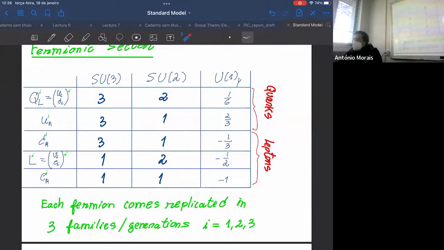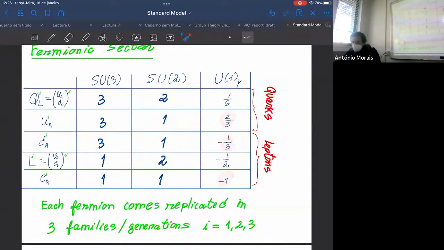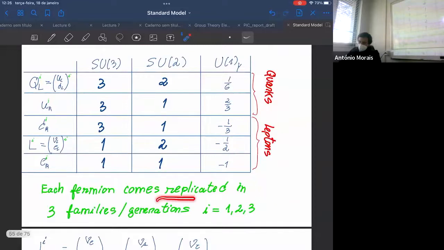But here, at this level, we can simply conjugate what was conjugated. So you remove the bars from here, you change the signs of these, and you are already saying this is the right-handed part of the up, this is the right-handed part of the down, and this is the right-handed part of the electron, with i being a family index, family or generation. We already started this discussion. All quarks and leptons come replicated in 3 families or 3 generations. Families or generations, it means the same here. So this index, the Greek index here, runs over 1, 2, 3.